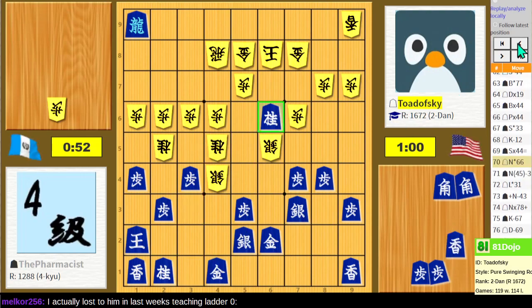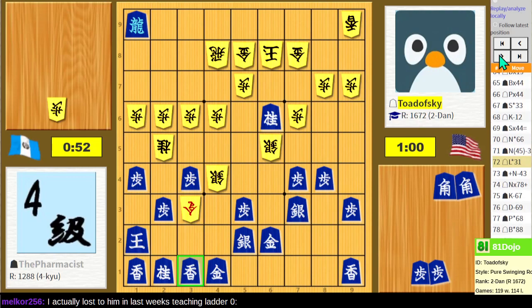Wait, how did this get here? Oh, they moved this knight forward, which blocked their silver. And based on that, I said, well, okay. Your silver can't move anywhere. So, what's your next move? That's my next question here. And then they just moved away from my castle, and my attack prevails.